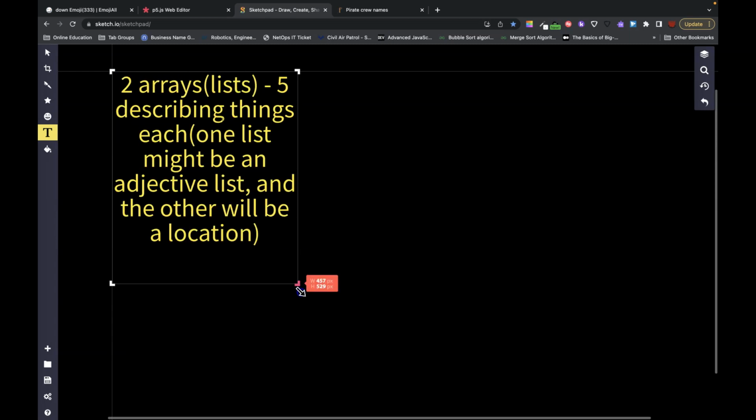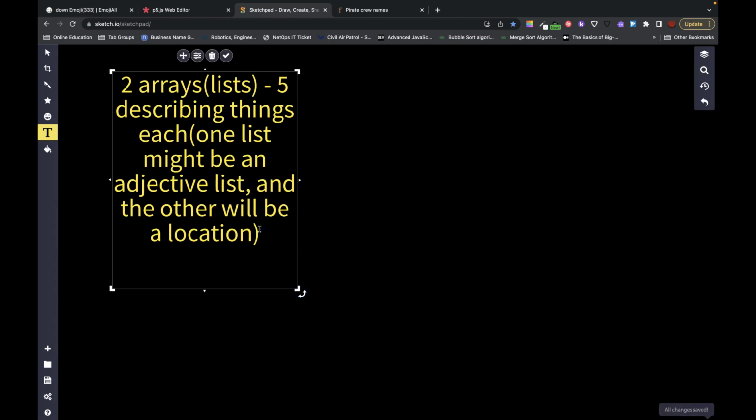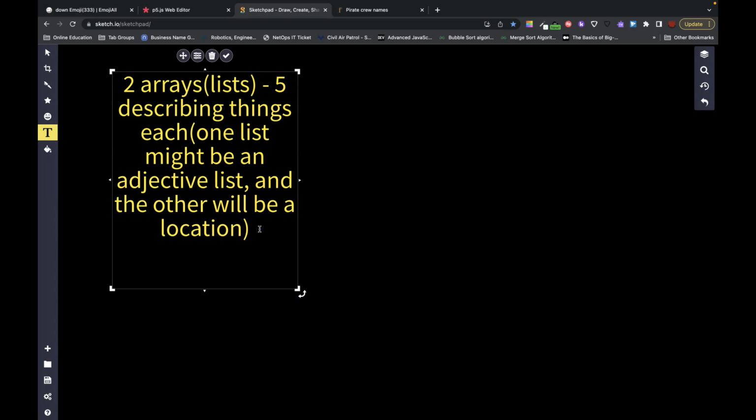What else are we going to need? We're going to need to have some type of text input, and we need to be able to actually get this text input. So we're going to have that, and probably a button so that when they are done typing it, they can press the button to generate the name.